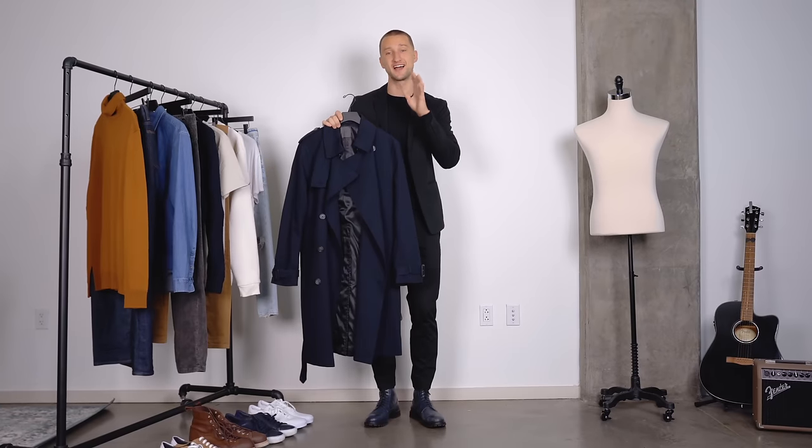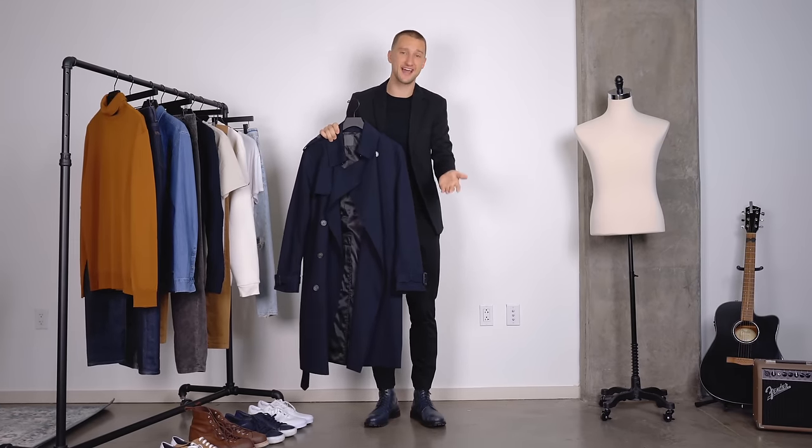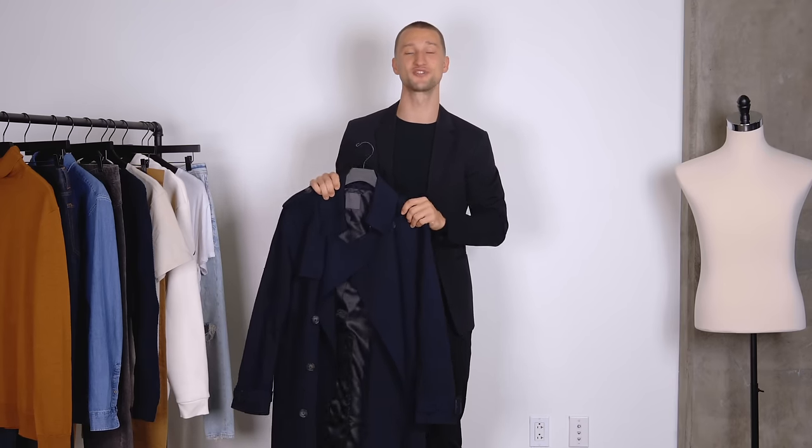I've got five different looks today, five different vibes, five different types of inspiration for you to rock the trench coat. I'm going to start each outfit without the trench coat so I can talk about the pieces better. A tiny bit of history: it comes from the British military, primarily used as functional outerwear keeping wind and water out. The most classic image is a white shirt, black tie, gray or black suit, and a khaki trench coat. Today we're looking at a navy trench coat from H&M — not the most traditional color, but we're taking a more modern approach.